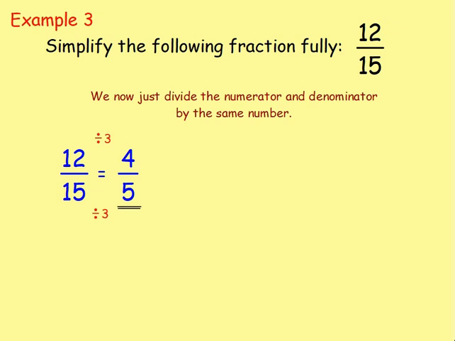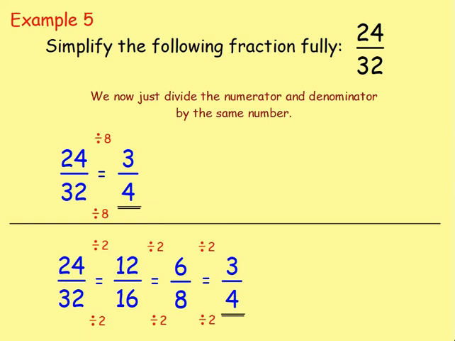With some examples, this one here, we had to simplify the 12/15. All we have to do is think, what times table is 12 in and 15 in? They are both in the 3 times table. So because they are both in the 3 times table, divide them both by 3. If you divide them both by 3, you get 4/5. Meaning, a simpler way of saying 12/15 is just to say 4/5. It's the same thing. So all you have to do is look at what times table they're in and divide by that. If you have 24 out of 32, so 24/32, well, again, to simplify that, you could think, oh, they're both in the 8 times table, and you can divide them both by 8.